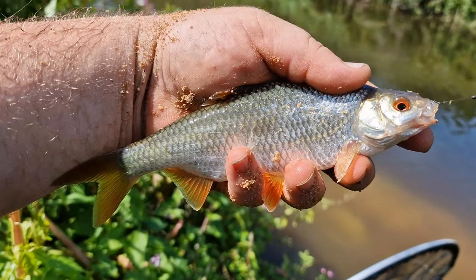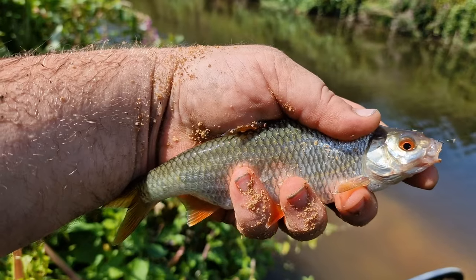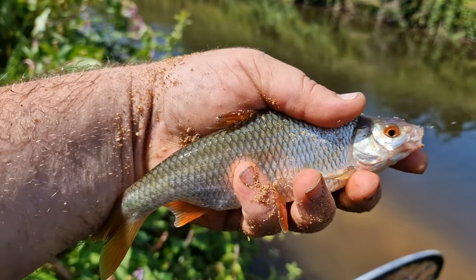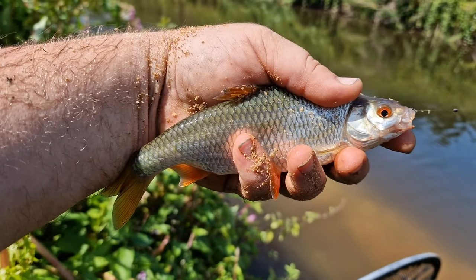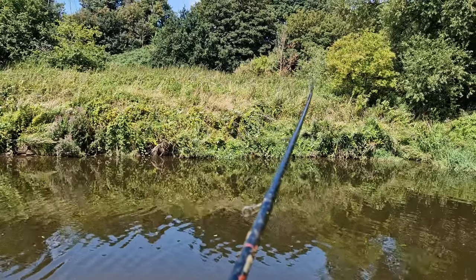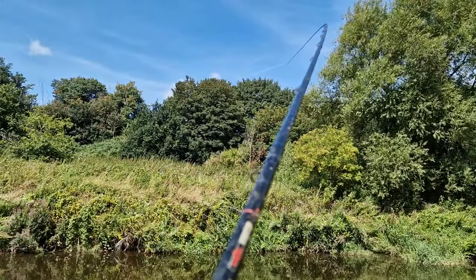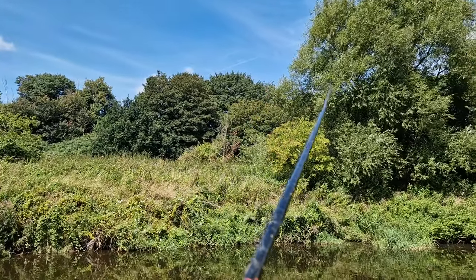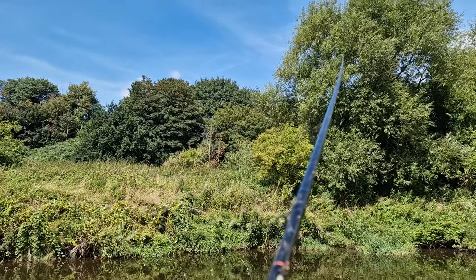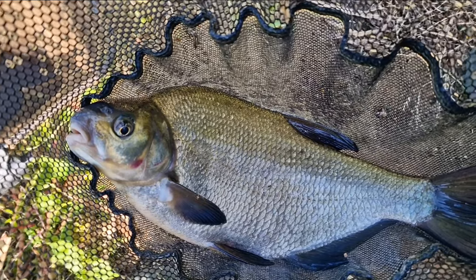The beauty of river fishing — when one species moves out, like the bream seem to have, in comes another one. It's been great getting bites today on the stick float right underneath my feet and great fun. But it isn't too long before Mr Bream is back to gatecrash the party — a few balls of groundbait and he's pushed those roach straight back out. The float's buried with another bream — another one of those golden, hard-fighting bream just coming to the net.